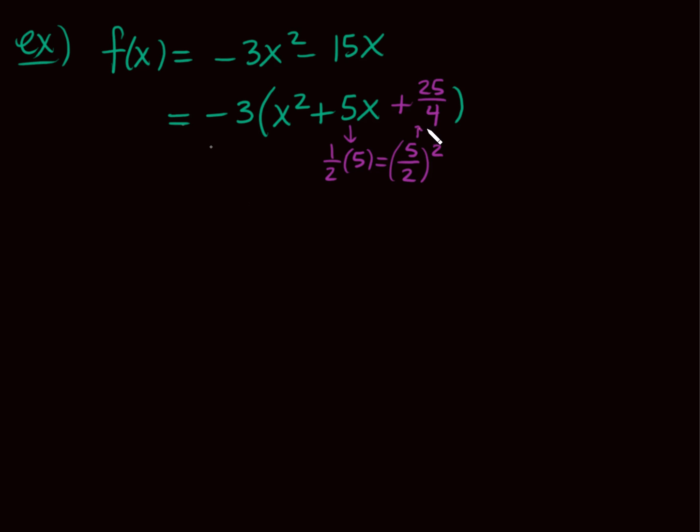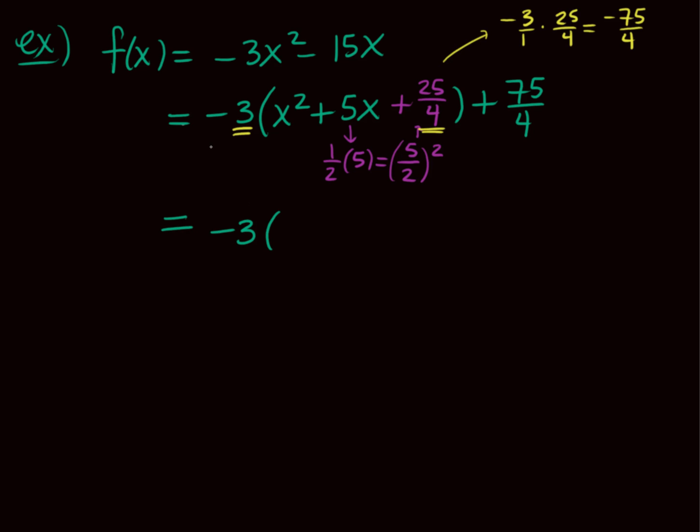What did we actually bring in though? This 25/4 is being multiplied by -3. So I'm going to do a little bit of side work up here. -3, that's -3 over 1 times 25/4. So what did I actually bring in? A -75/4, right? Remember, this guy is being multiplied by that -3 right there. So I brought in a -75/4 because of this minus sign. So what's the opposite of a -75/4? The opposite of that is a positive 75/4.